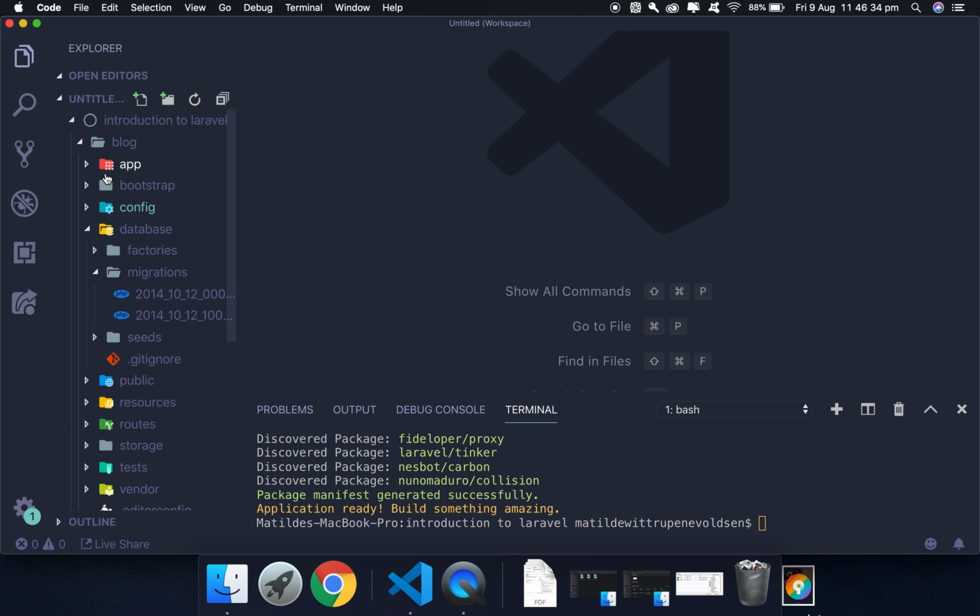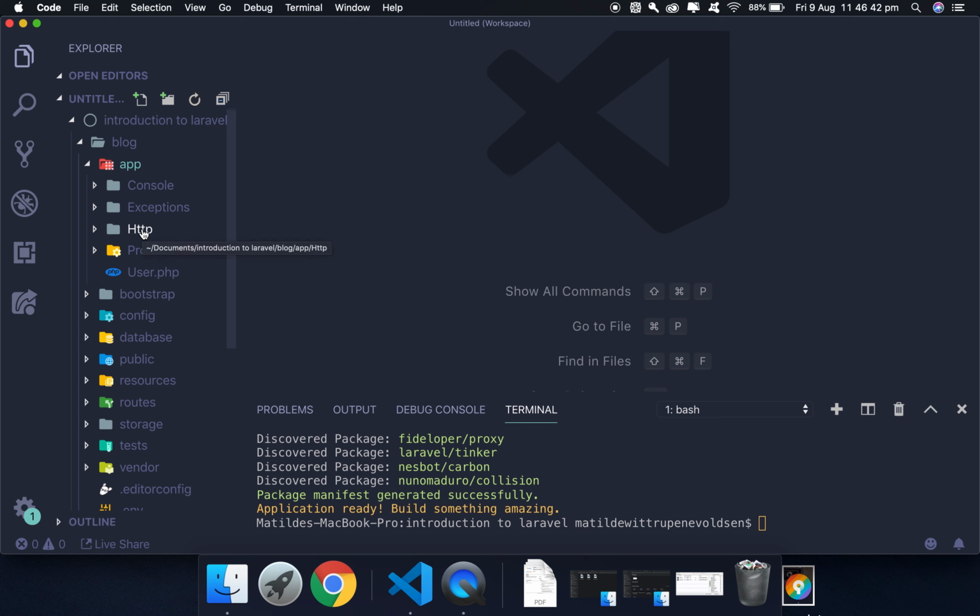So then we also have the app folder, which is probably one of the more interesting ones. The app folder is where we do pretty much most of our backend. Inside our HTTP folder we have middlewares, which basically can run a certain function when you access a different route.